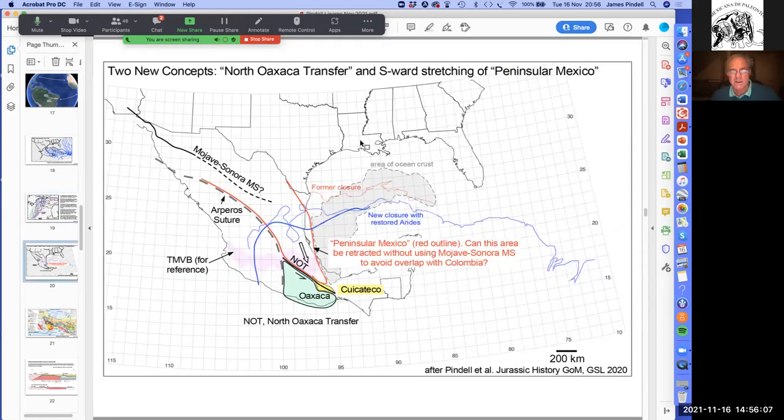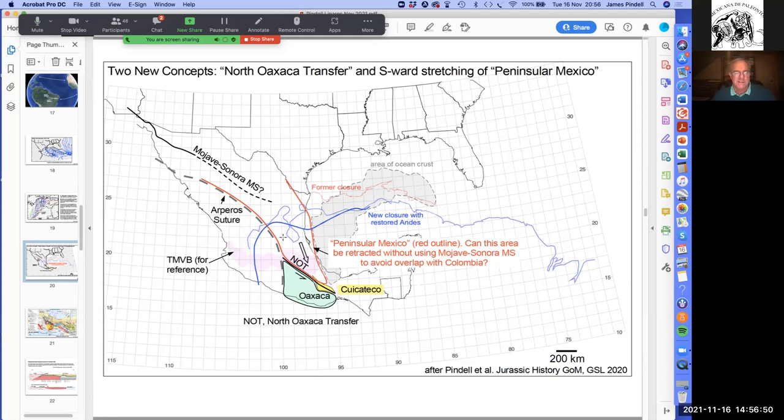So what we're left with out of all of this is, here's the full closure position of South America in the blue line. And then this heavier blue line is the shape of the northern Andes that we just looked at. And then Mexico has continental crust all the way down to the red area, this red line. And then it also has additional crust in the Oaxaca block to the south of Quiqueteco, which is shown in yellow. In the pink or purple color here is the Trans-Mexican Volcanic Belt, and west of this gray dashed line are rocks that did not exist in the Triassic or Lower Jurassic. So we don't have to worry about that.